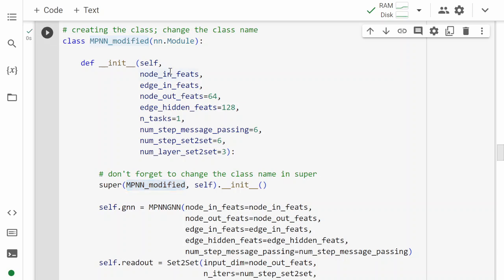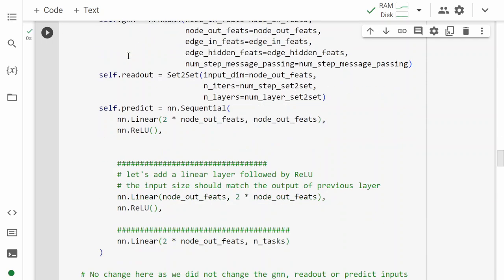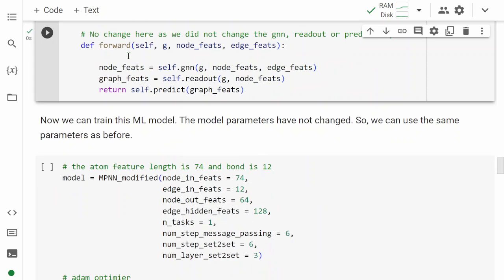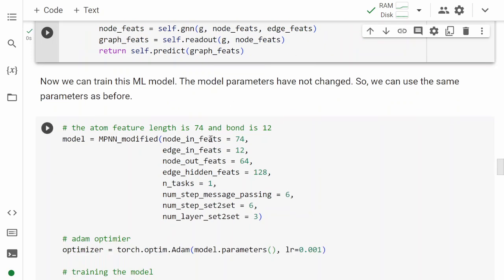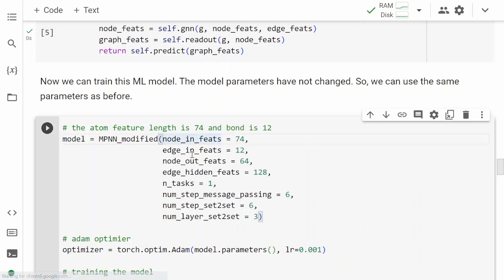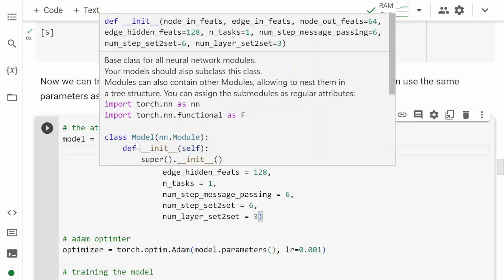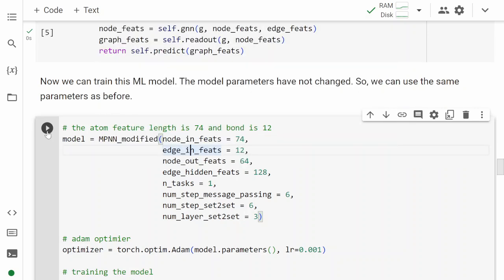this code. So we have created the class MPNN modified, which is a machine learning model architecture. So as before, we could use the same parameters, so in feats, node feats, and everything. There's no change in the model itself in the init function, so initialization is the same, and we can run this.